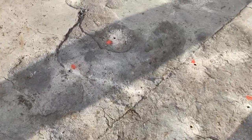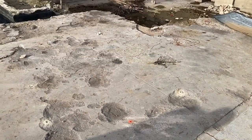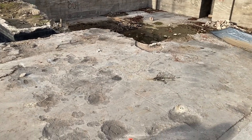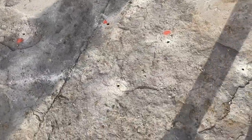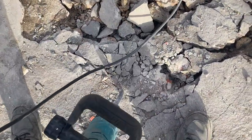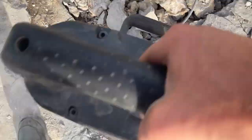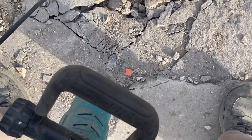This is the next one over here. On the edge of oblivion. Basement almost took this one out, but it didn't. Here's the 12 footer. This will be fun. Penetration. Go in.